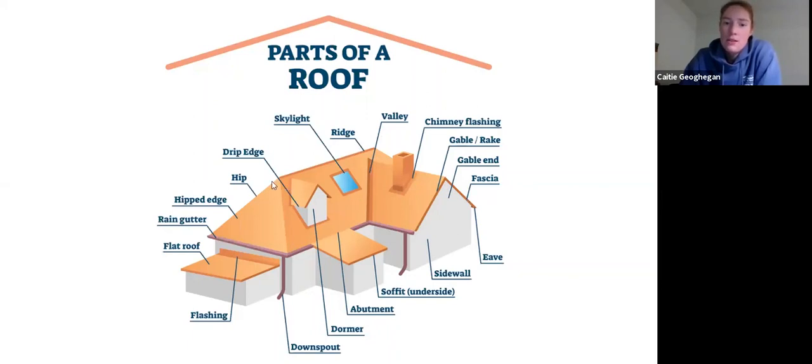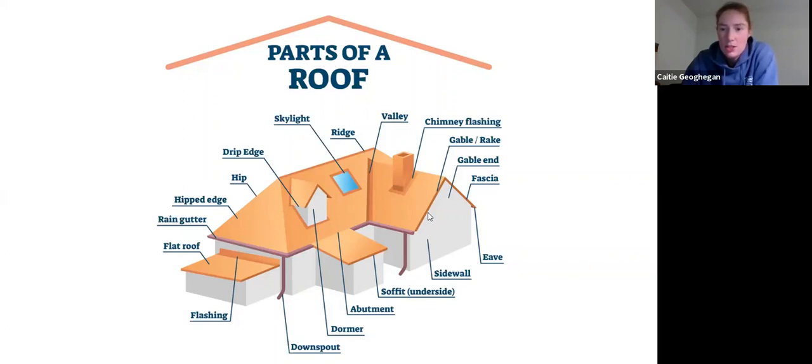And then these different variations in the roof planes. If it's making a point, like the ridge makes a point, but on the edge, those are called a hip. And if it's making a valley, it's called a valley. So that's kind of easy to remember, but those terms I might use a little bit tonight as well.